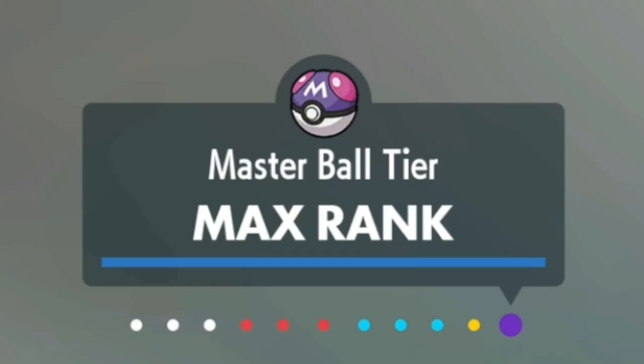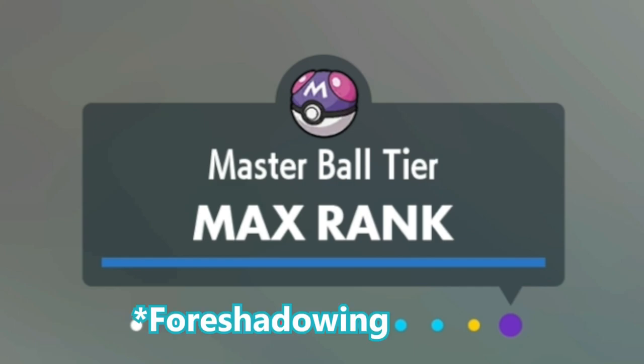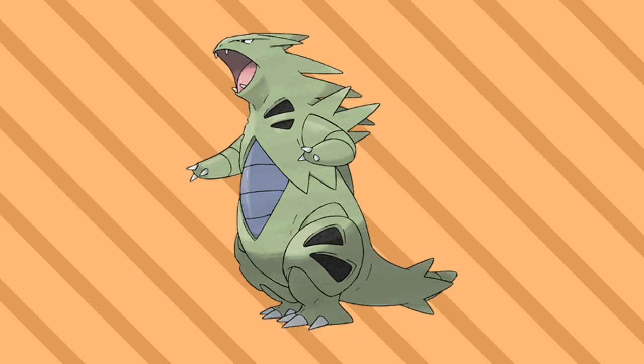Alright, I feel like I should have explained better. Today's objective is to get to Master Ball tier, which should be easy if nothing bad happens. This means I need a semi-competent team for Tyranitar, and after a little bit of debating, we came up with the first prototype of the team. So let's start with the man himself.